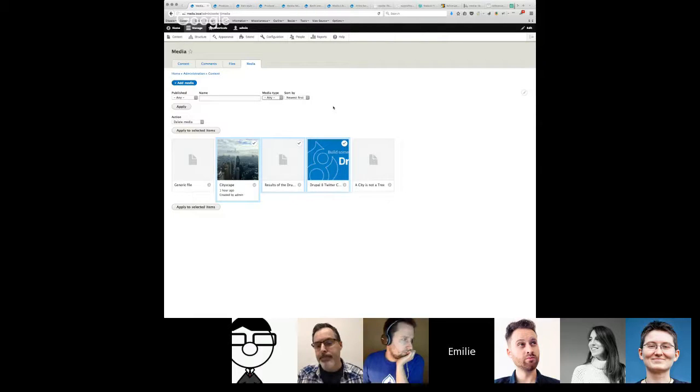Right, but I was asking something slightly different, which is, is this entire thing a view? Because if it's a view, then presumably you can add more fields or remove fields from where it says Cityscape, 1 hour ago, created by admin. Oh yeah, it is. Okay. So then I guess we just have to be cognizant if someone decides to put the body field in there or something.